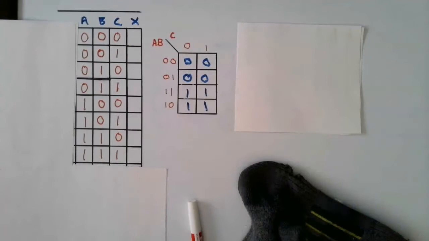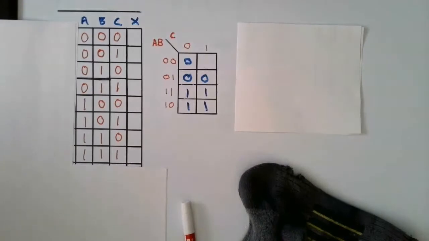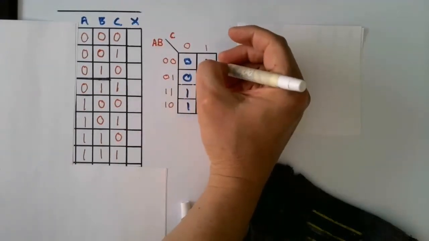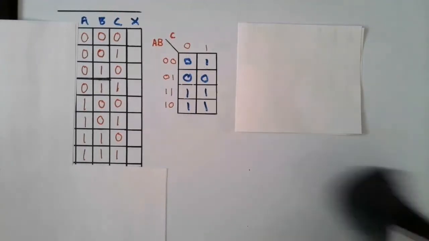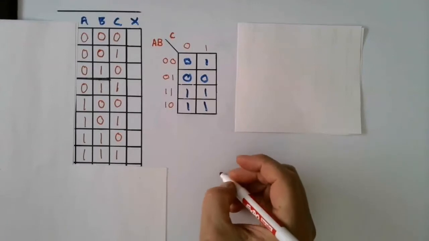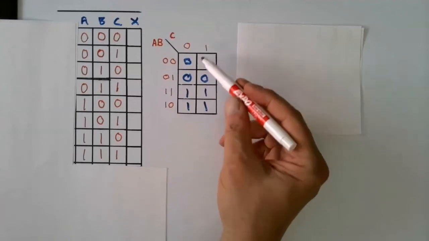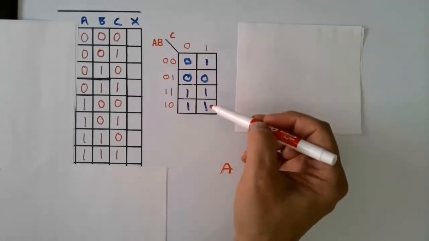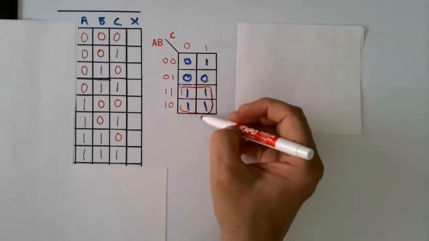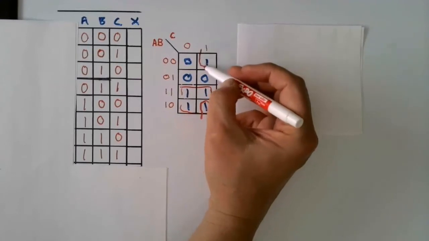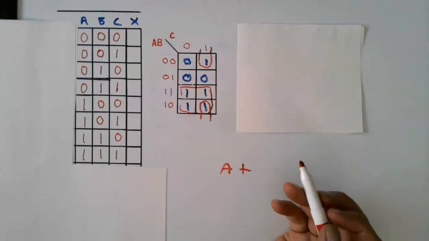Now, let me give you another example here, and I think you'll start to see how this can work. We can also have combinations of groups of 2 and 4. So for example, if we had a 1 here, well, we had A already as one input. But what else could we group here? Well, remember that this can curl around on itself. So we've grouped these 4 together, but we can also group this one and this one. Now, because we have 2 terms, we have to have an OR. We're ORing these 2 different terms.